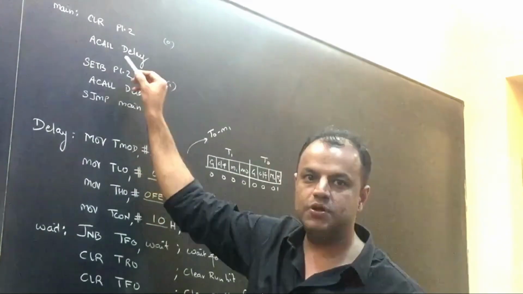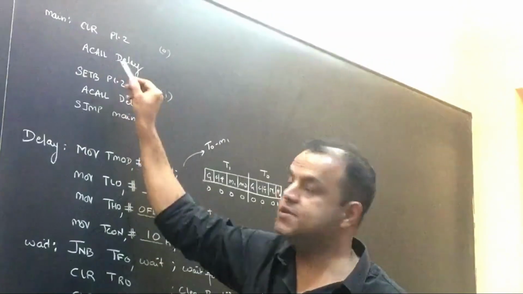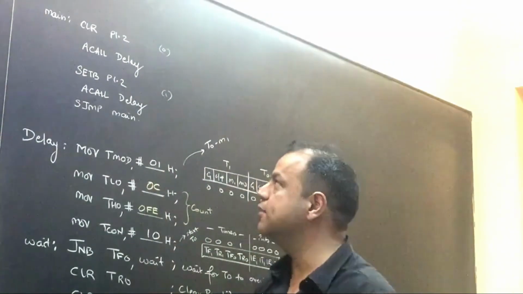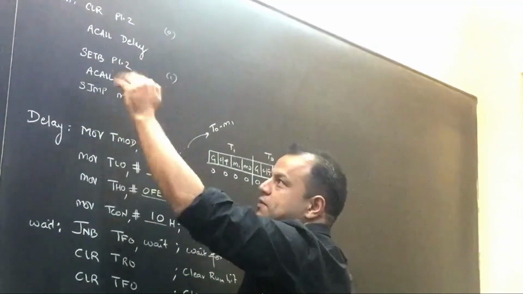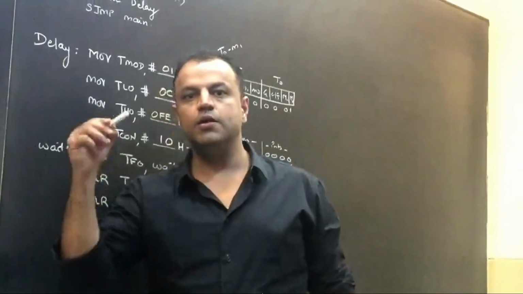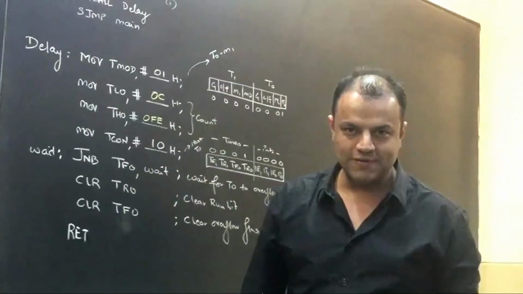Put this procedure in a loop. After each output, create a delay. And it should be the same delay. The same delay will give you a square wave, a different delay will give you a rectangular wave. So send 0, send 1, put it in a loop. By sending 0, 1, 0, 1 with a delay, you will get a square wave. Tell me, did you understand this much?